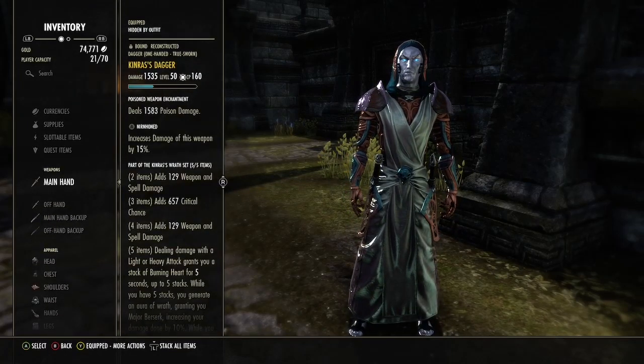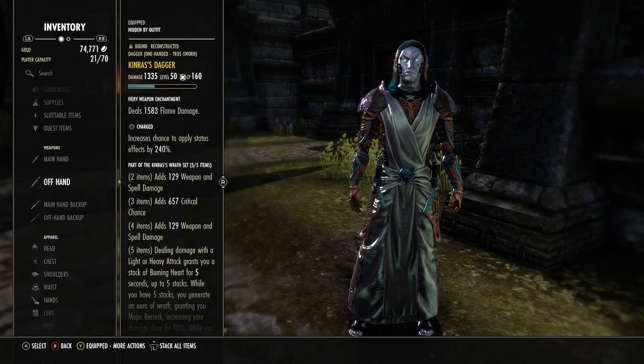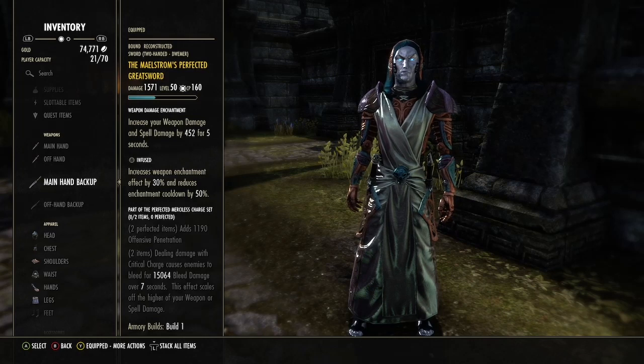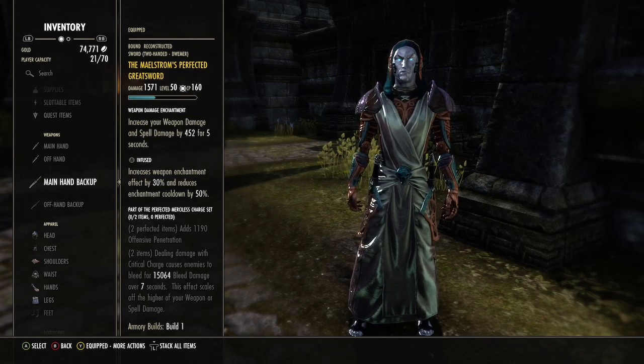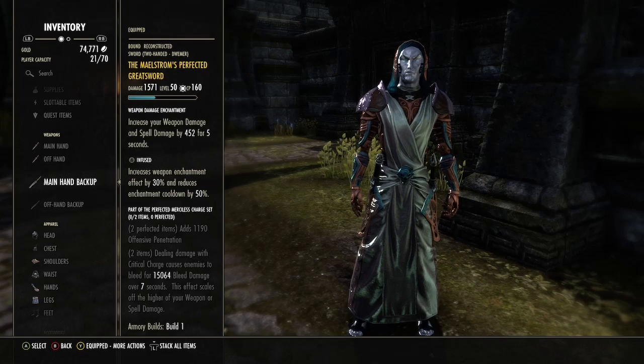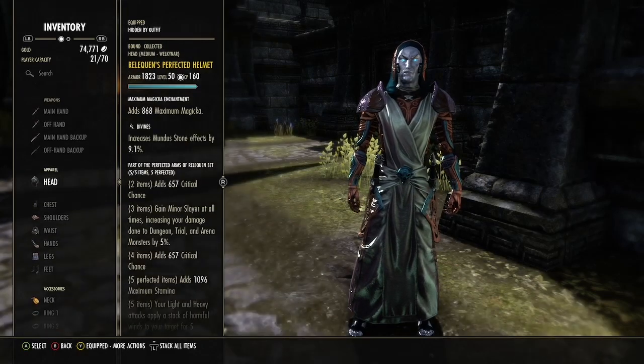We're still using Kinras as our front bar set with a Nirnhoned front hand and a charged off hand with poison and flame gifts. And instead of a staff, we're using the Maelstrom greatsword for our back bar, still infused and still with a weapon damage enchant on it. But we're using this instead of the staff to make use of that merciless charged bleed proc when we cast Stampede. Doesn't need to be perfected, normal is just fine.